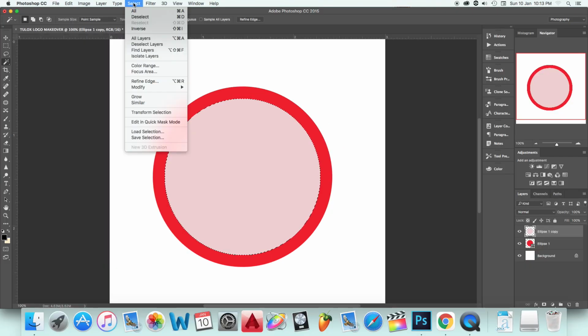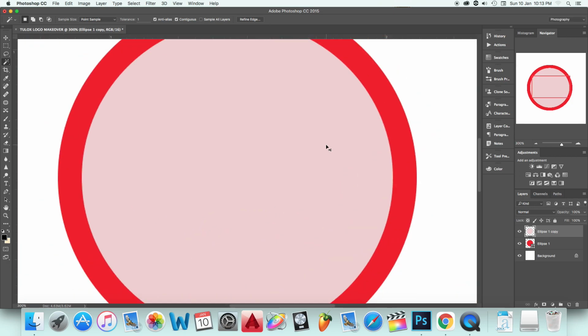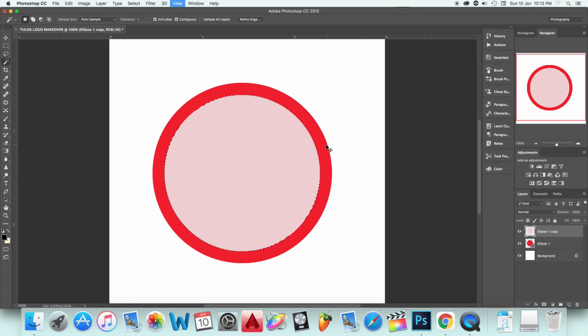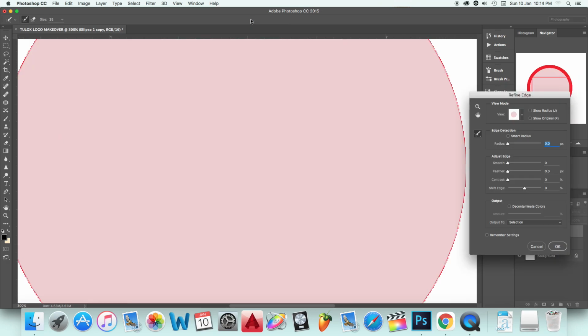So I will now go to select, modify, smooth, and upper radius 10, and you can zoom in and look at it while you're doing so to see if it will be smooth enough. But maybe that's the least of the problem. Not sure how you will approach it, but I'm going to now refine edge, and I'm going to zoom in, and you can see that edge. So I'm going to smooth, and you can see the edge. Let me center this. Look at the edges while they're smooth. You're doing this because you want a perfect cut on both sides of that ring that I will make. And then feather a bit, and I will give it some contrast, and I will shift the edges down.